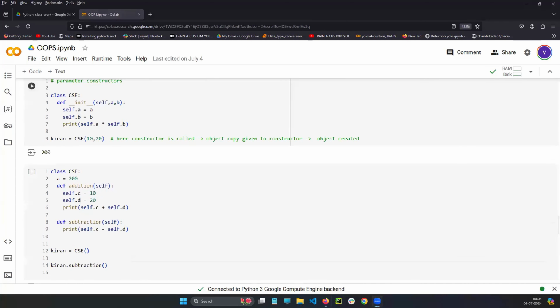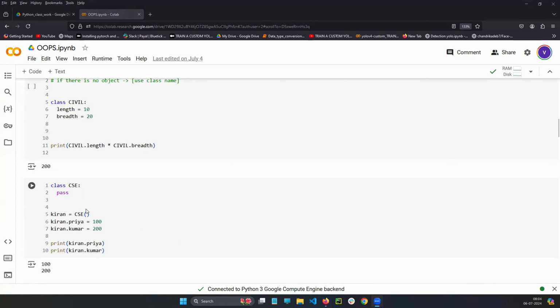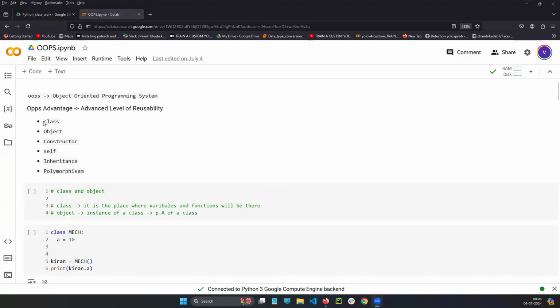All clear, right? Okay. So now we will go with a new concept, which is known as inheritance. If there are any doubts, you can ask me, no worries. So: class, object, constructor, the self keyword. Why we are using self, we have seen, and in the place of self you can write anything; it is just a place to accept the variable.